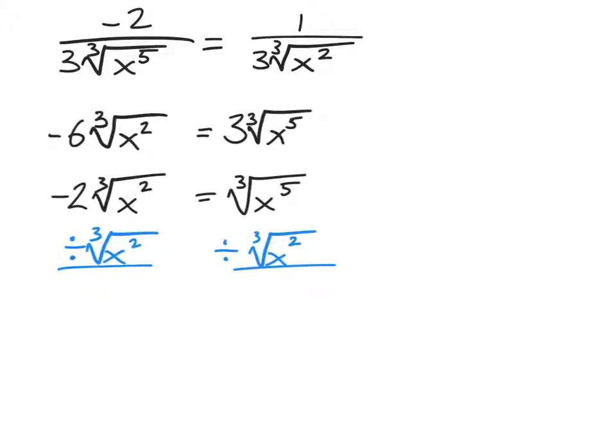When I divide x's, I subtract their exponents. Now, of course, I don't actually have any exponents here at the moment. They're the radicals, but we know what those are going to look like. We know what they represent. I know that this is 5/3, and then I'm taking away 2/3. 3/3. Well, so that equals 3/3, which of course just equals 1. So when I divide both sides by the cube root of x squared here, it just gives me -2 equals x.